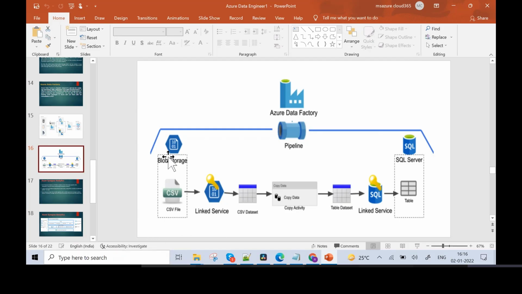So initially the data and address related information of that particular Amazon will be there, and at the sink also you have something called the place you are residing, your home address, and that data related information will be given. Okay, so once you have this information, you can use this pipeline. Here we call it a pipeline, but who will actually perform this data movement from one location to another location?